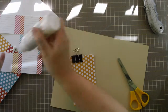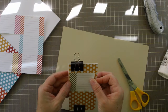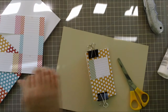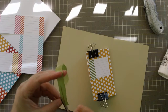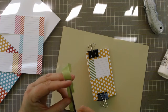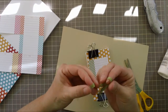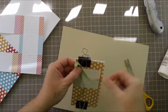I know it looks like I'm putting a lot of glue on, but I'm not. I'm just running, messing it around with the tip of the glue. There. And maybe I need a ribbon to soften it up a little bit. Sort of rough and just dangling. And then if I want, I can always attach a pen to it or something. This is probably going to be a little shopping list. Should I do a bow? Or maybe just a loop. Yeah, just a loop.